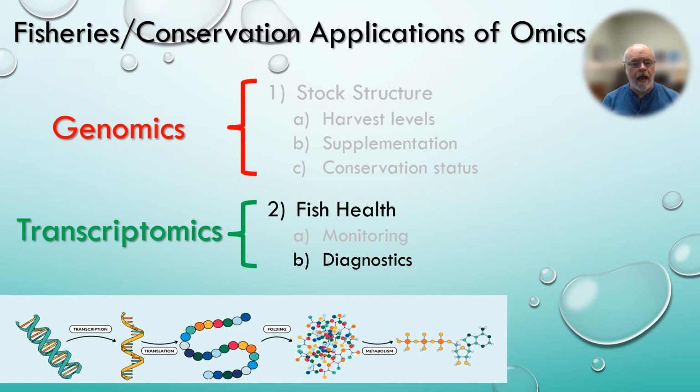In a more urgent application, you can use transcriptomics in a diagnostic function where you know there's something wrong with your population of fish, wild or captive, but you're not sure what. And the transcriptomics can lead you towards the possible stressor that is affecting the population that you're interested in. So clearly, fisheries conservation applications of omics are advanced. The technology is daunting, but in fact, the analysis and interpretation of those data are becoming easier and easier, particularly for the genomics and transcriptomic part of omics.